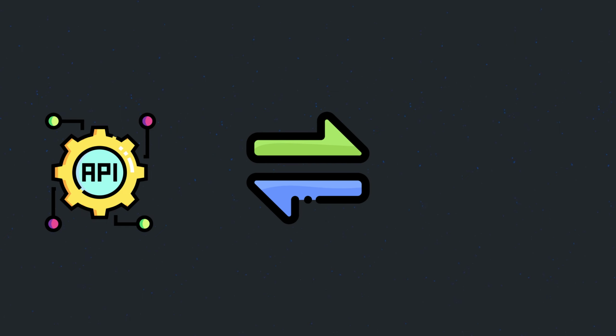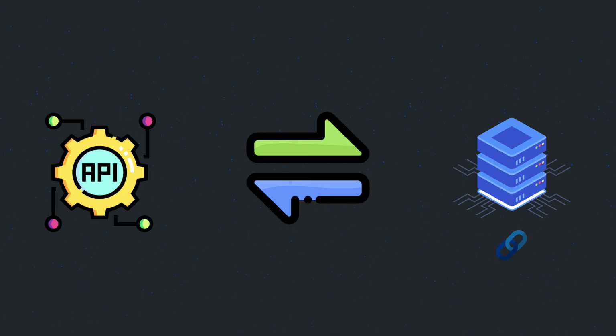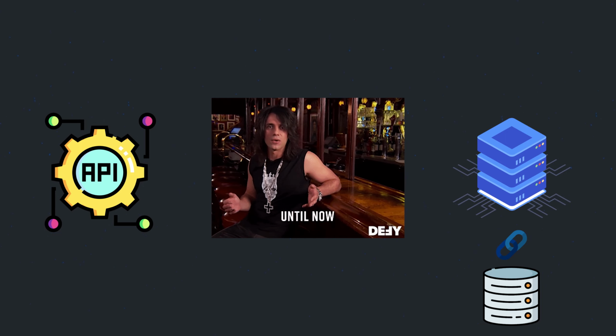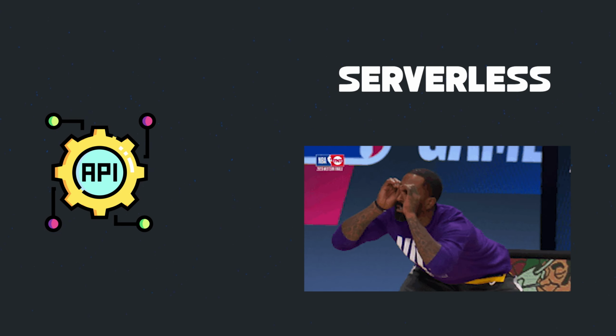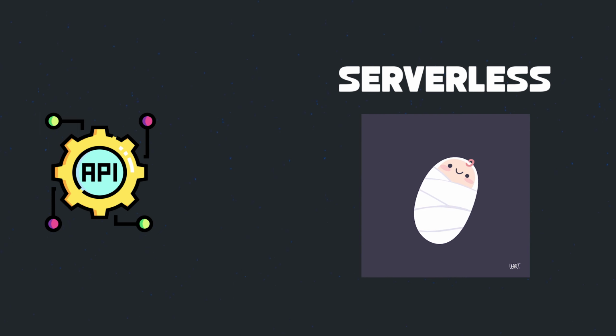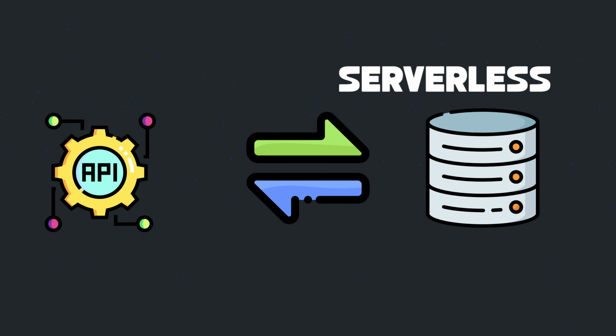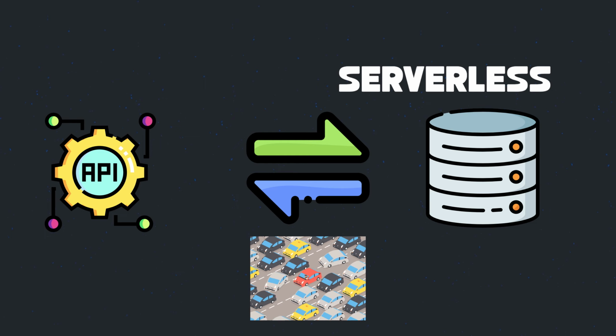Now, APIs have always been in contact with servers that in turn connect to the database to fetch the data, until recently, where we have started to see serverless applications being born and eliminate the server from the picture so that the APIs can directly communicate with the database and even handle traffic loads at the same time.